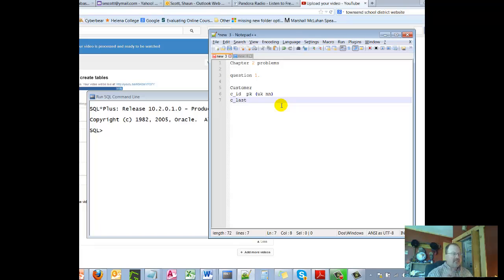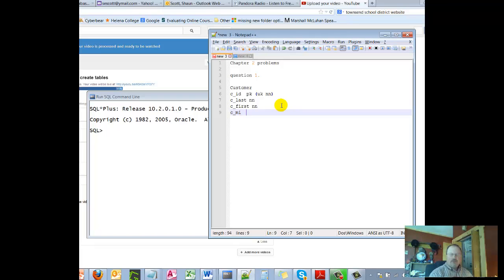With that said, with these problems, it's saying, what would you do if you were the DBA? What kind of constraint would you put on these fields if you were a DBA in charge of all this data? Well, C_last, not null, because you want to make sure somebody will enter that name in. You have to have a name, and not null means you absolutely have to have an entry in that field. Now C_MI, I think might be first. I don't have that table in front of me. C_first, probably not null as well.